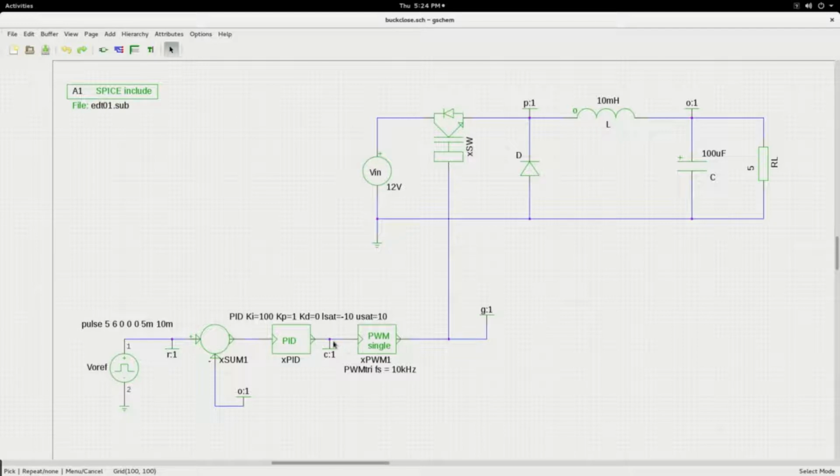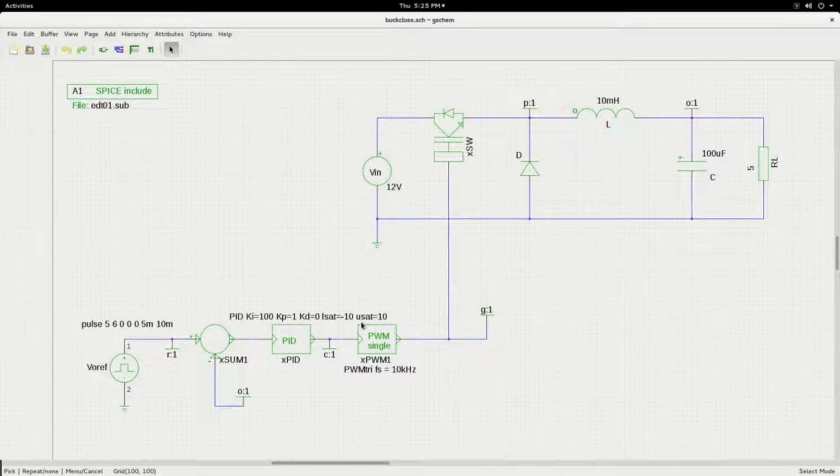Now this output is finally fed to the PWM, which will generate the appropriate duty cycle pulse and give it to the power semiconductor switch here. This is the total closed loop circuit of the buck converter, and this is the closed loop portion, and this in fact is the controller with these parameters.